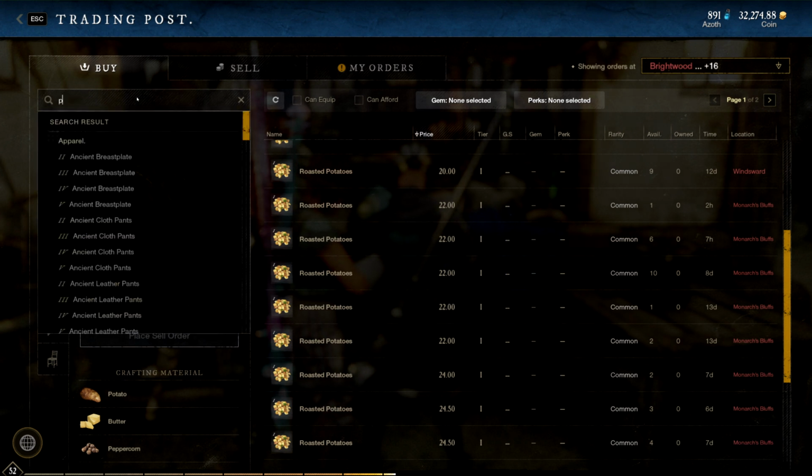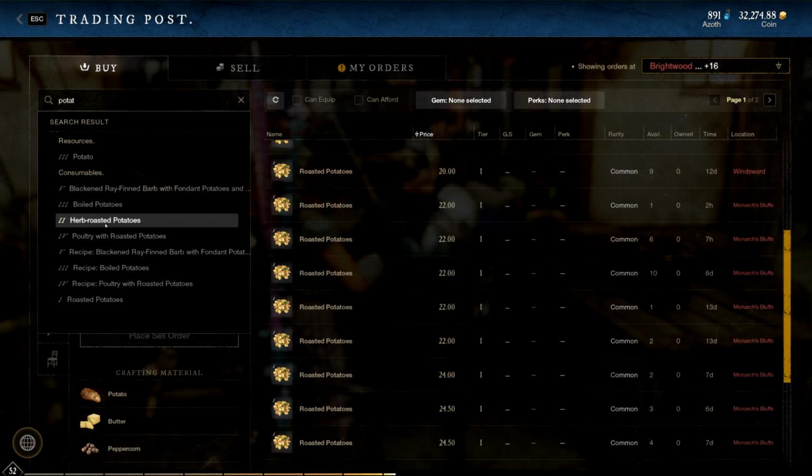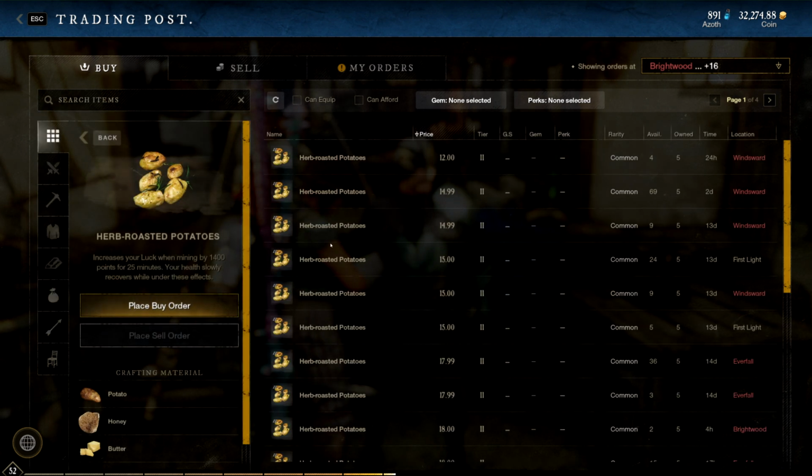So let's go ahead and type in just potatoes one more time, and let's actually go to see, that was roasted potatoes, so we want herb roasted potatoes.